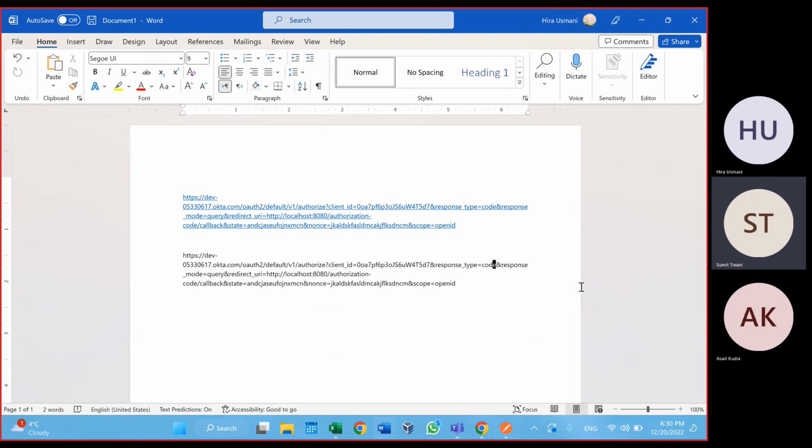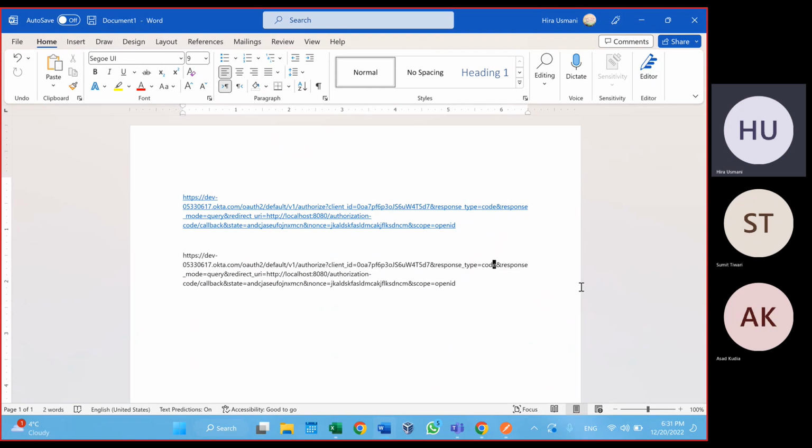So all the three possibilities work similarly. If we just request token, that means it's an access token. If we request id_token, that means it's only an ID token. And if we request token id_token, that means we would be getting both the ID token and the access token. So let's go with token first. You can change the response type equals code to token.